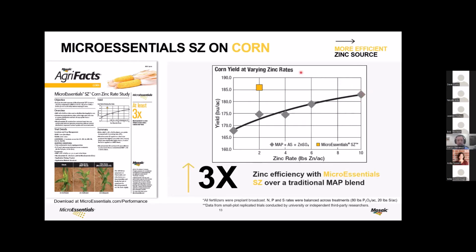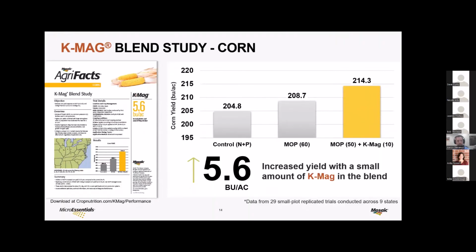So once again, a 3 times efficiency by just having that distribution of zinc solved. Once again, focusing on that 60% that Ross talked about, also focusing in on the daily use and duration of availability as well. So that's the benefit of having a well-distributed nutrient through microessentials.